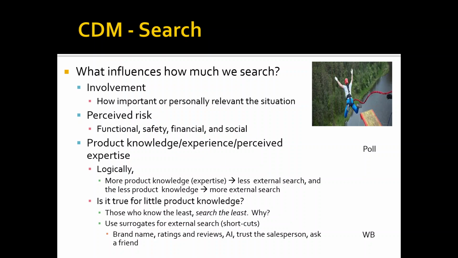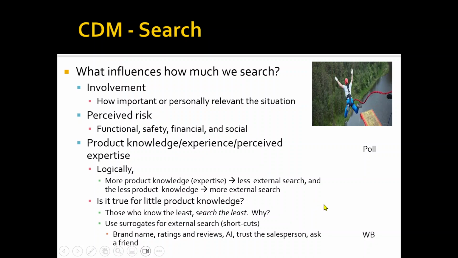All right, hey, it's a brand name, it's Apple or Samsung, I'm going to go with that. Or, it's Apple and Samsung, I know it's overpriced, I'm going with something else. All right, ratings and reviews. Okay, ask AI. They'll go to a store and talk to salespeople and trust them and believe them. Ask a friend who's already bought one for one of their kids and so forth. So people who don't know very much, especially nowadays with social media and the internet, use other sources. So it's important for marketers to earn good reviews, right, on social media and on websites that review products.